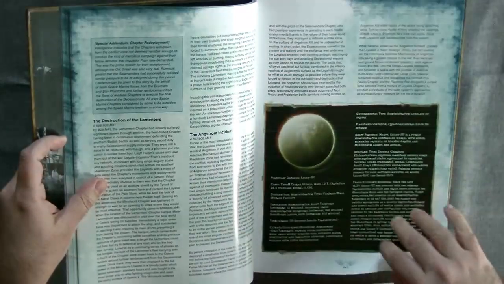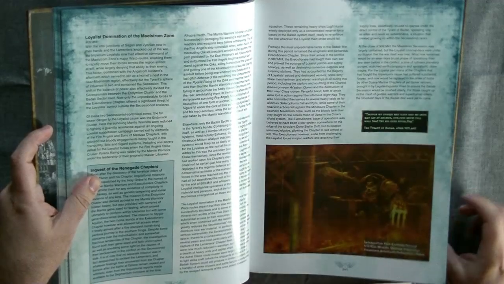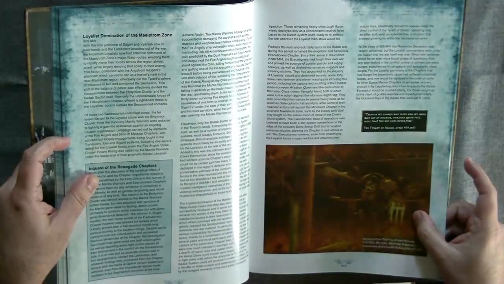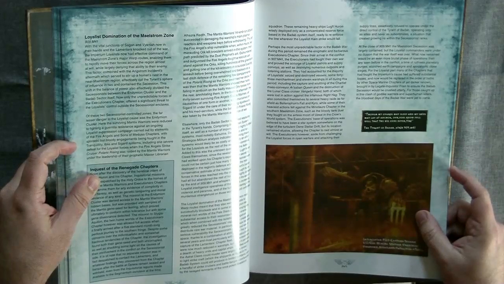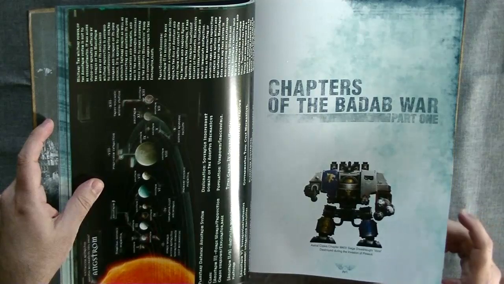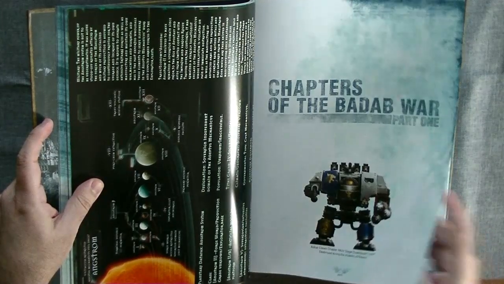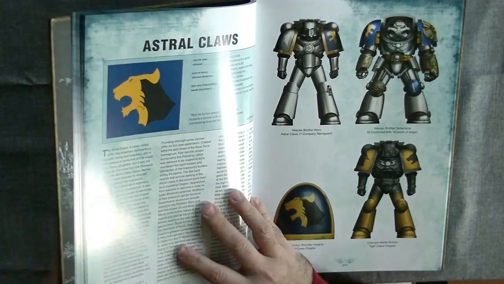Yes, and you have also the explanation of the different planets. And these pictures look like they are from the war theaters, they look very interesting. And then we go to the chapters of the Badab War, part 1. Okay, so we have first the Astral Claws.